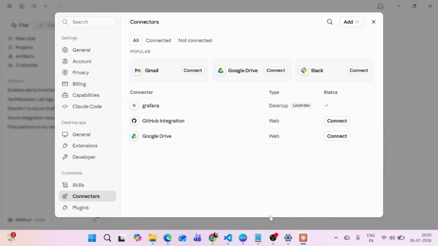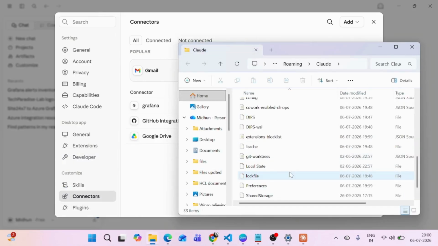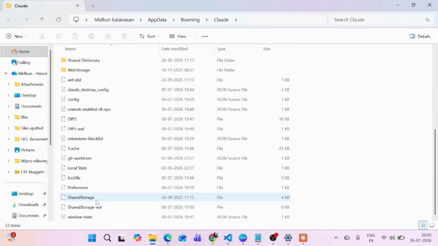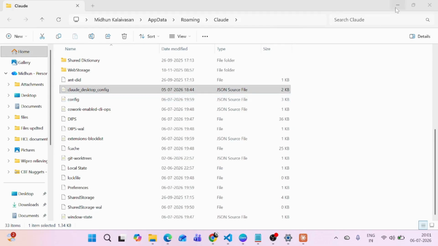How you can add it is that all the MCP-related configurations will be in a particular file. This is the file path, which is under AppData: %APPDATA%\Claude\claude_desktop_config.json. This is the actual configuration file that you have to configure. I will show you the path first. You can go to this folder, let me expand it. Yes, claude_desktop_config.json. This is a JSON file where you have to configure this MCP tool. So just go to this path and open this JSON file.